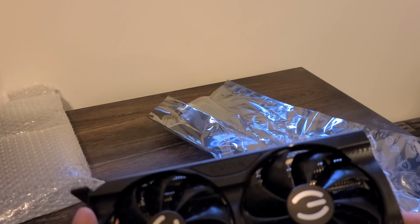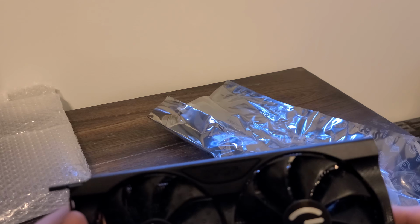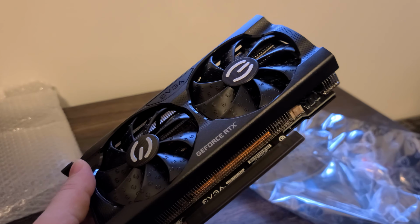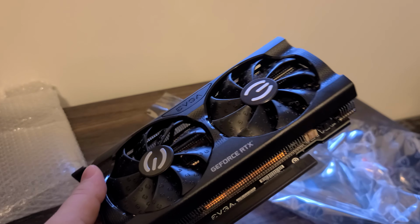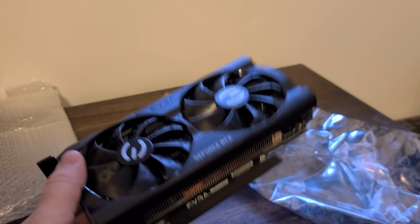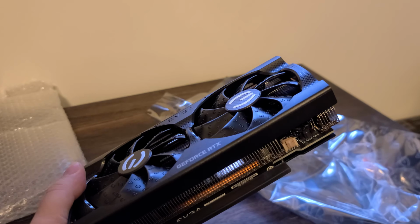I know some people really can't get a card and are desperate to get something, but I got in the EVGA queue for this when the card launched on February 25th, so just over 2 months ago, and just got notified about it, I think it was yesterday or 2 days ago. So it took me 2 months to get notified on this one. It took me 3 months to get notified on my Kingpin card. So you've got to be patient, unfortunately.